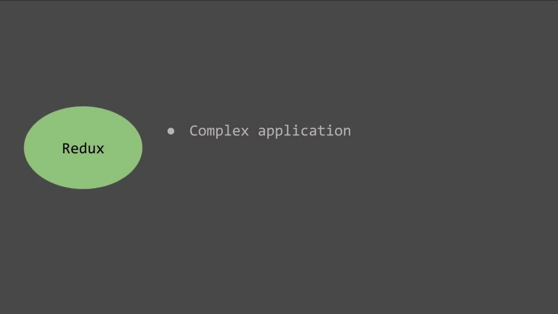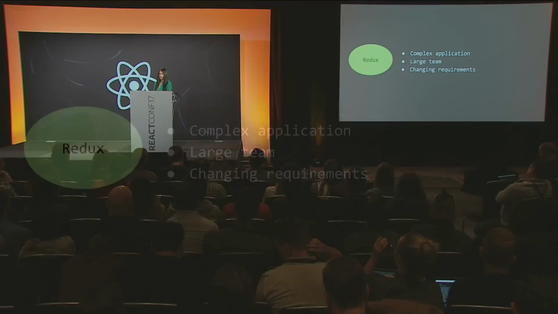It was a team of like 3 people, and so we had a defined way of how we wanted to use MobX. But I think as a team grows, keeping that in order becomes harder. So I think Redux is what I would typically prefer for more complex applications where you care about maintainability, scalability, predictability, a large team, and changing requirements. I think Flux is really good at being flexible and allowing you to scale an application by just adding a bunch of reducers and actions.